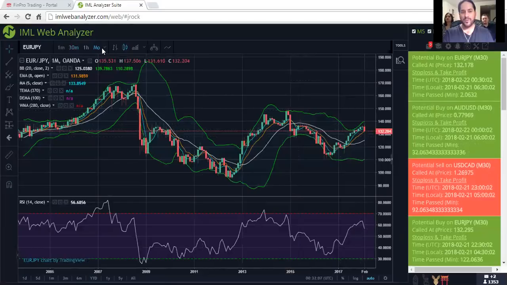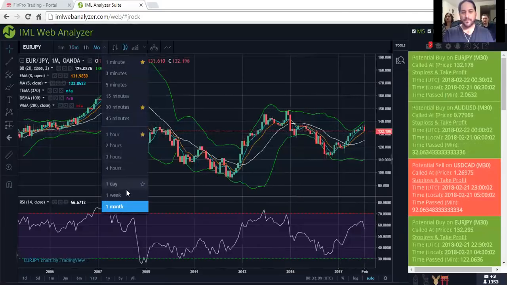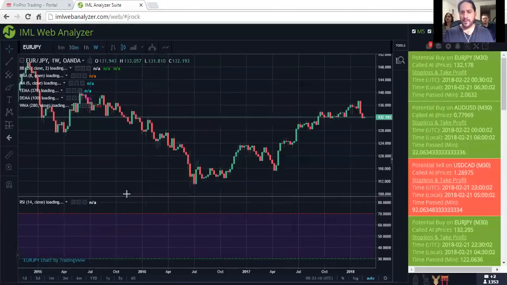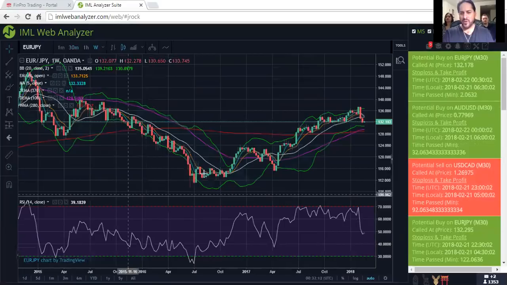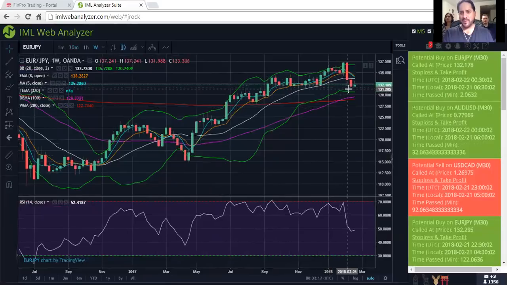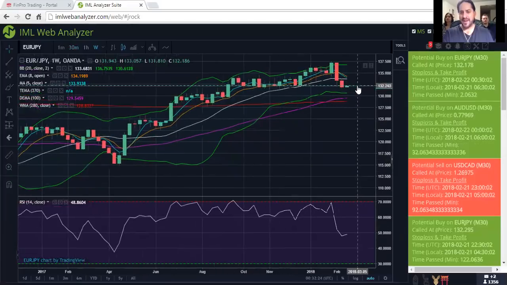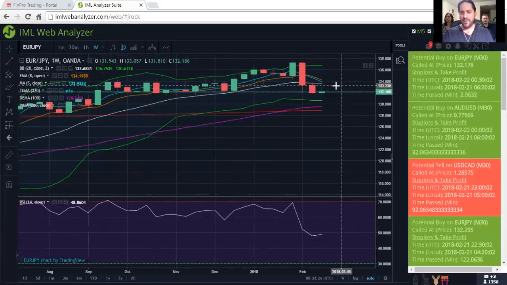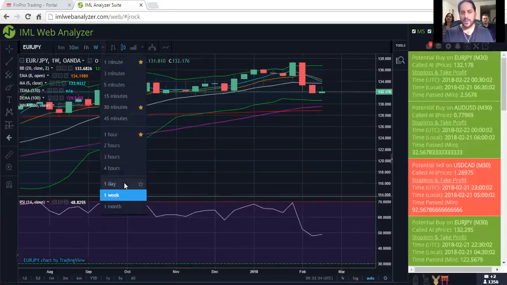Let's go ahead and look at the week view. And we will see on the week view when we get closer that we have dropped down under the moving averages, and it is potentially a bounce point. This week it has bounced up a little bit, almost into that moving average right there, but we have pulled back. So we could drop further or we could push up. We just have to look at the other time frames. Go to the day.